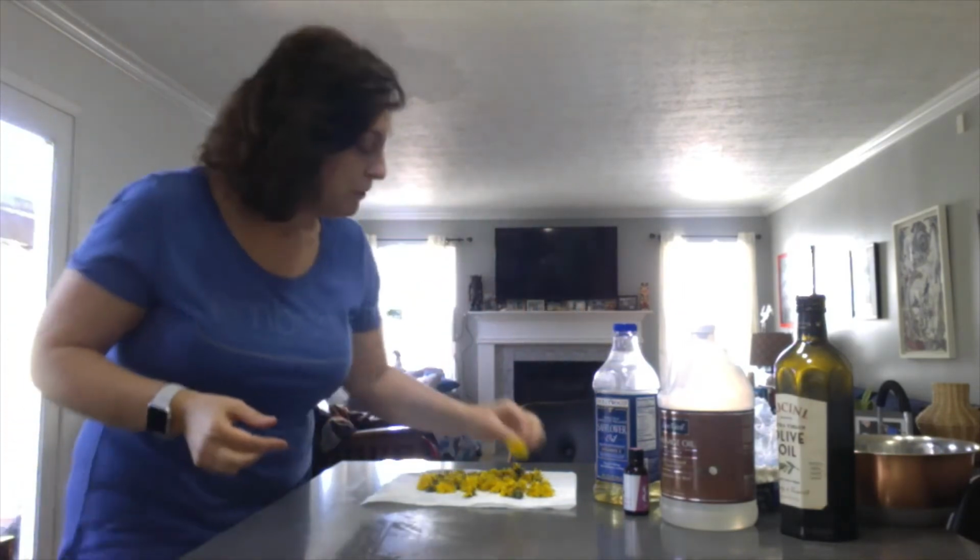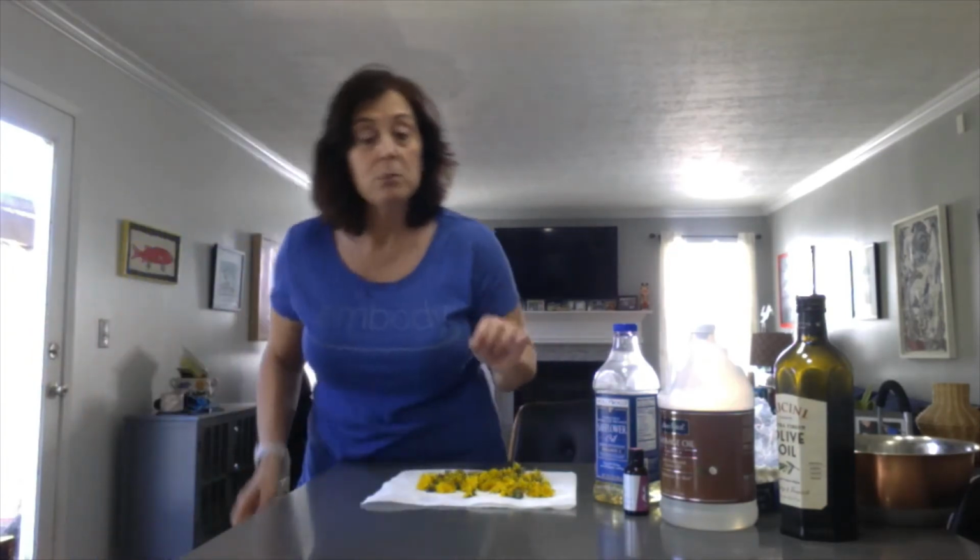But first rule of thumb, when you do pick these, you have to make sure that you're not picking them on a chemically treated lawn. You don't want any pesticides to be leaching into the dandelions themselves and getting into your oils and therefore leaching into your skin. No pesticides, and make sure that it's from your own lawn so you know who you can trust.